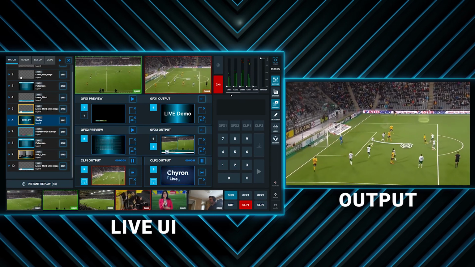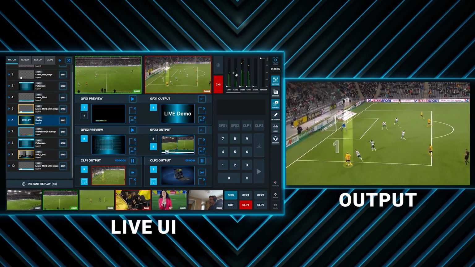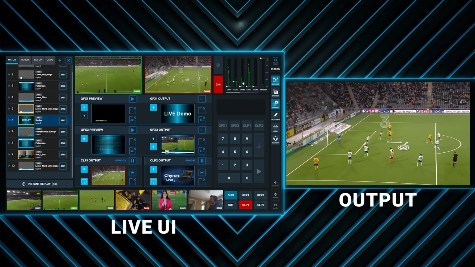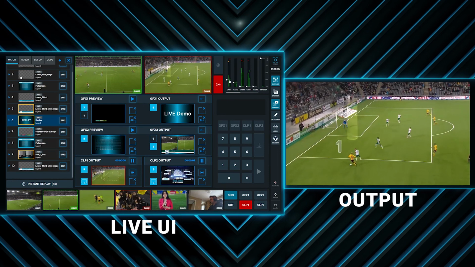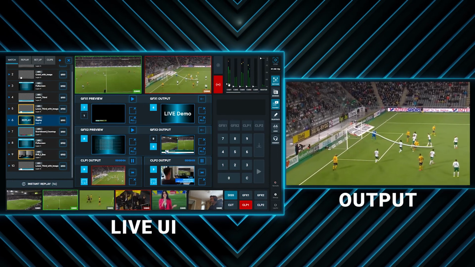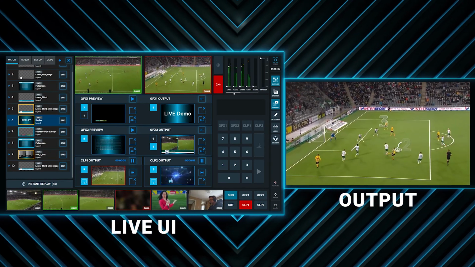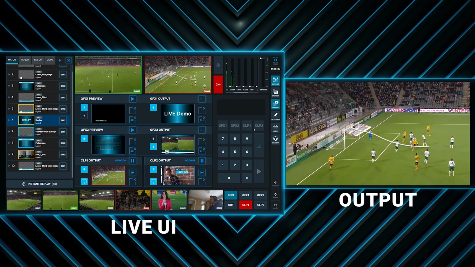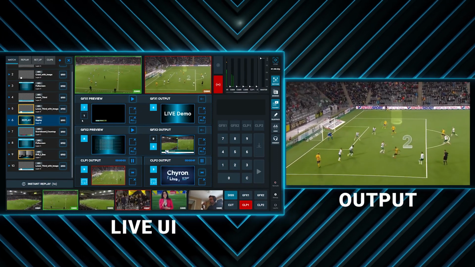We have a dedicated mixer interface, but again, in the idea of single operator production, I have access to audio mixers here. On the output side, you might be hearing some audio coming through now. I'm going to turn it down because I don't want to have to hear the crowd of a soccer game over me while I'm talking. But the point is that I have access to all those sources from a single interface.